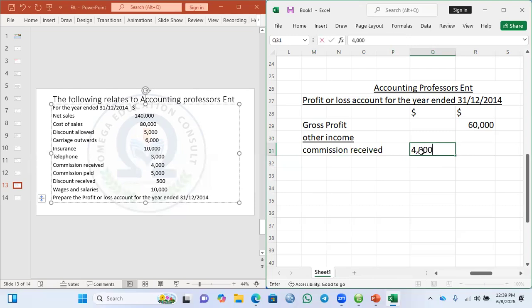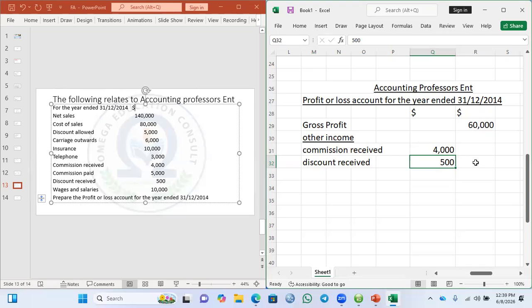And then we have discount received as well. So even if you didn't get the gross profit right, look at the name, one tick, currency, one tick. You have your commission received, one tick, discount received, another tick, 500. And these are the other income. They are just two. You add them, push the total there, another tick. Okay, so accounting, you can't fail. It's very easy to pass, not just pass, to excel in accounting, trust me.